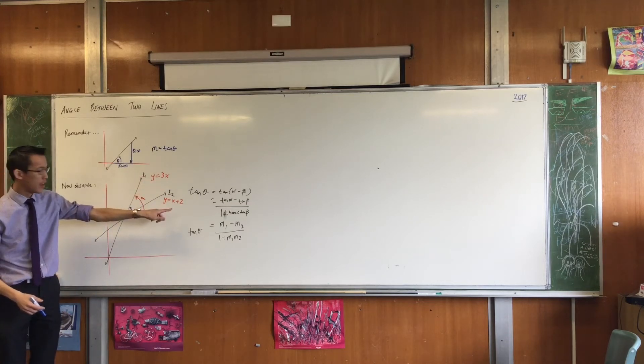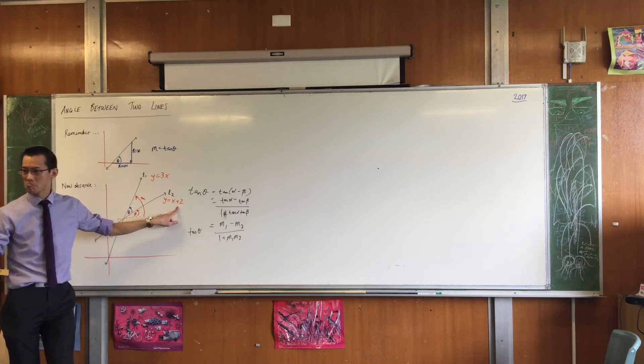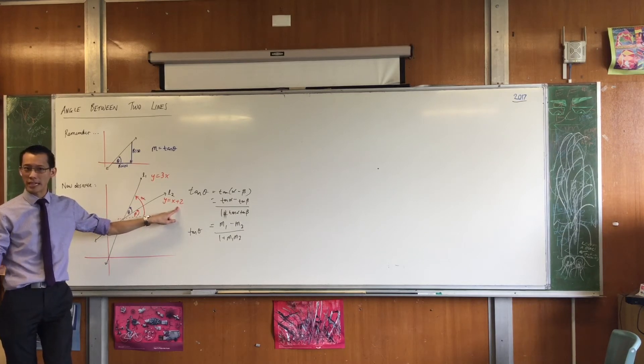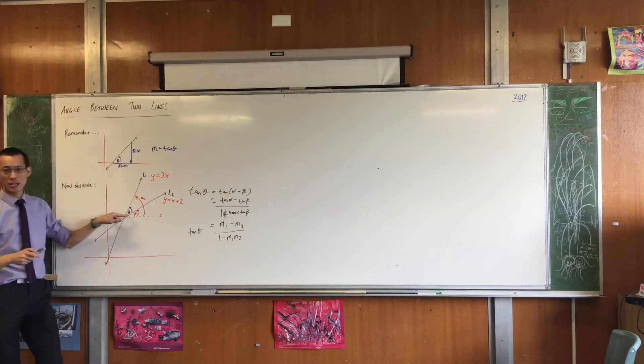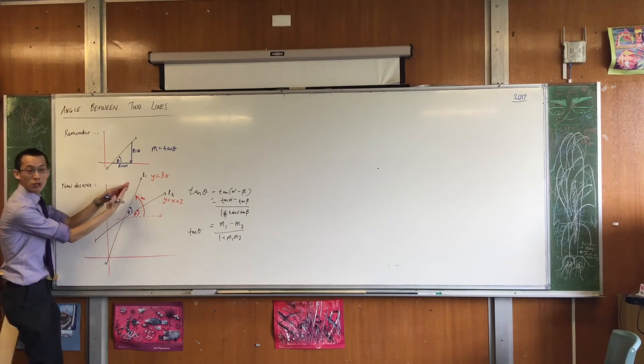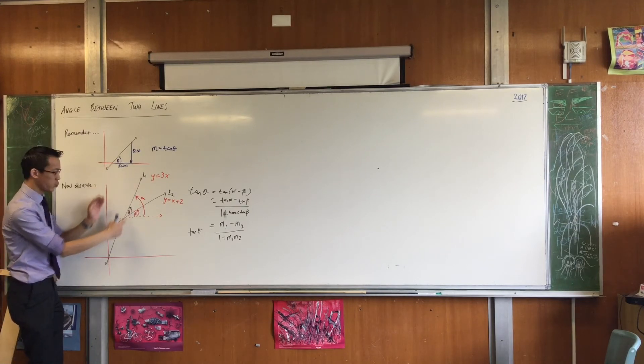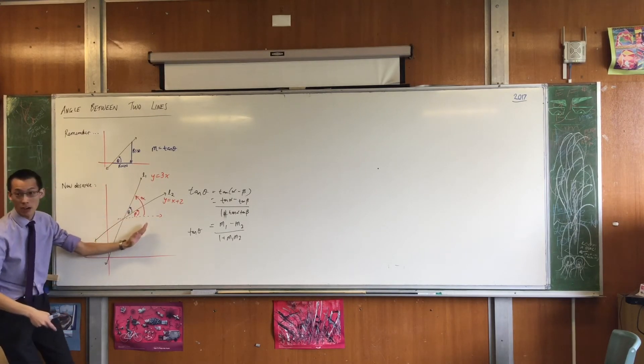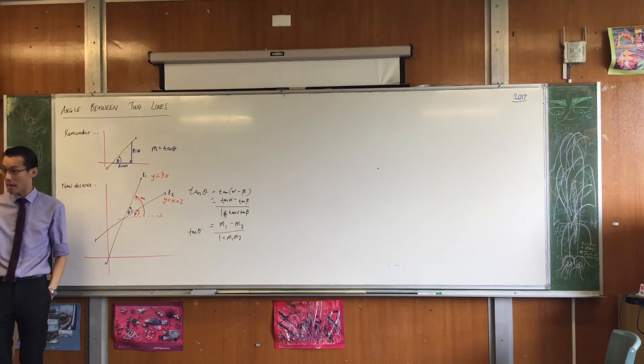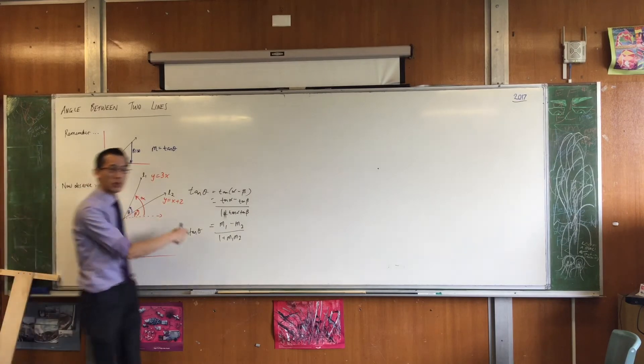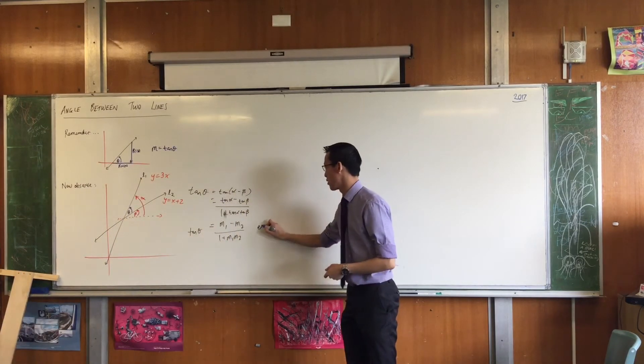What's the gradient of each line? It's 3 and 1. See this plus 2? What difference does it make when I'm working out the angle between the two lines? That plus 2. What difference does it make to this theta? And the answer is, it actually doesn't make a difference to its size, it just would, like if I move this line down here, it would still be the same magnitude, it would just be in a different spot. I don't care about that, I just care about the size of the angle. So now watch what happens if I just have a go as an example of it here.